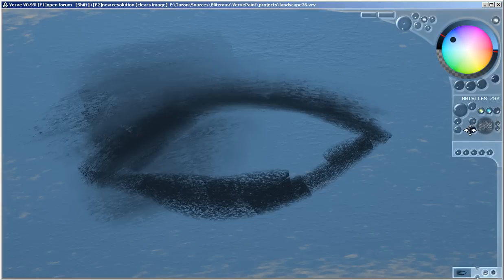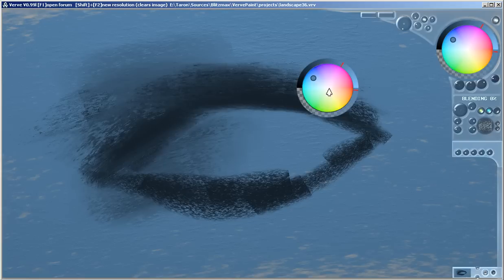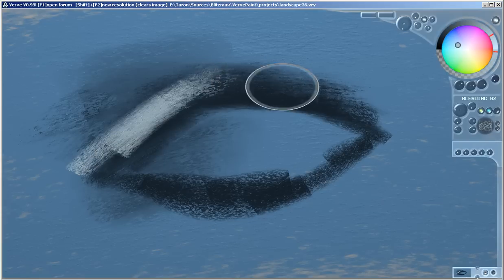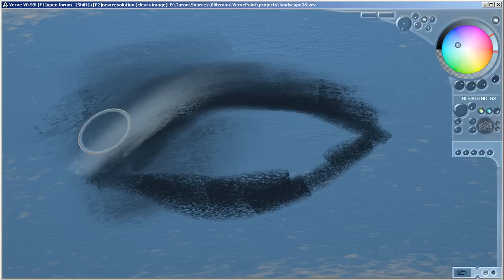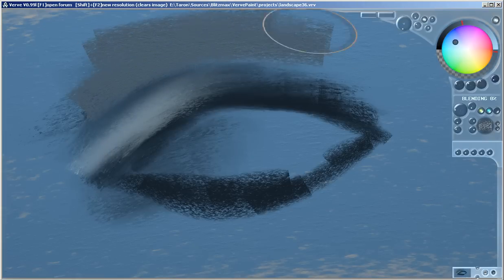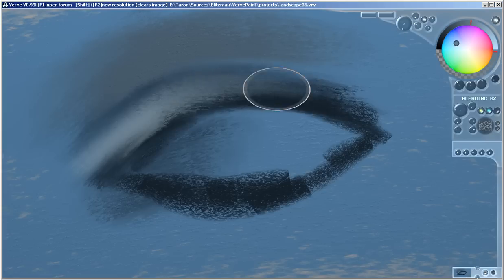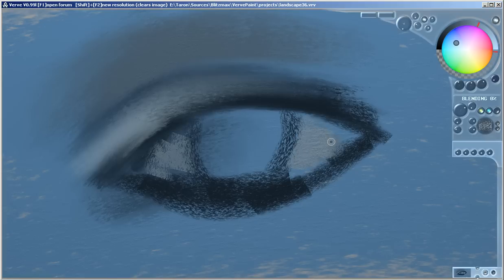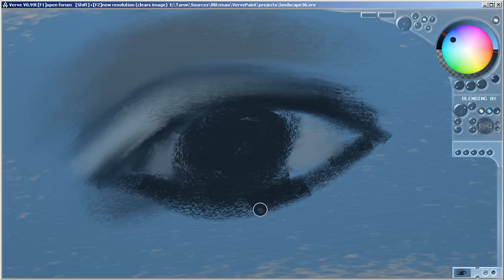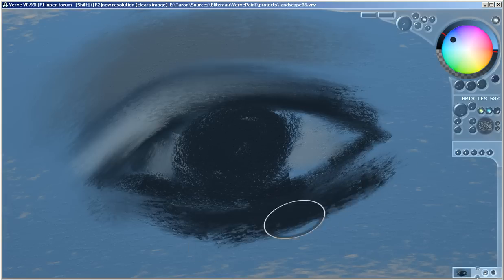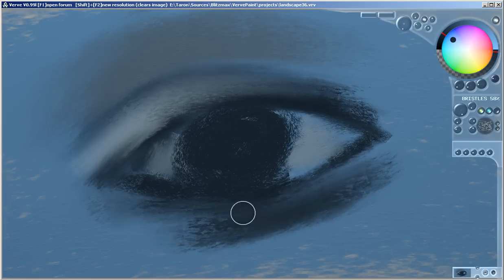And it just adds another dimension to what you can do in Verve, I think. Later on, I promise I'm going to do a decent canvas engine where you have a canvas texture, and the paint will respond properly to the structure of the paper and all that. But for now, just as a little change of pace, you can go ahead and play with brush number 8 and get these very interesting alternative looks that I think are not to be underestimated. You can achieve quite some cool stuff with that, especially because you can change the size of the structure at any given moment. That alone is a very neat thing to be able to do.